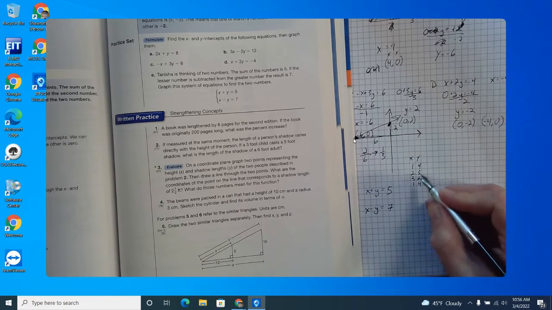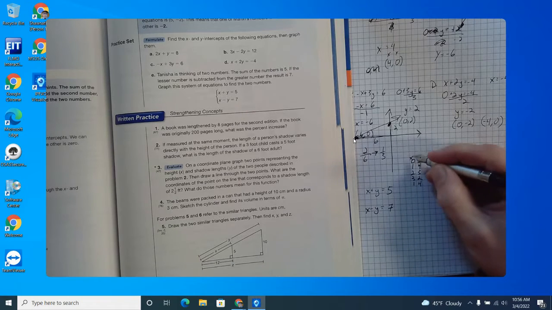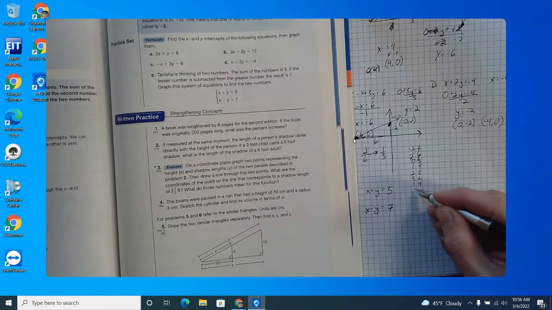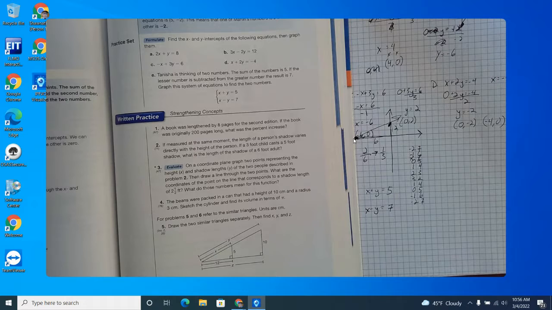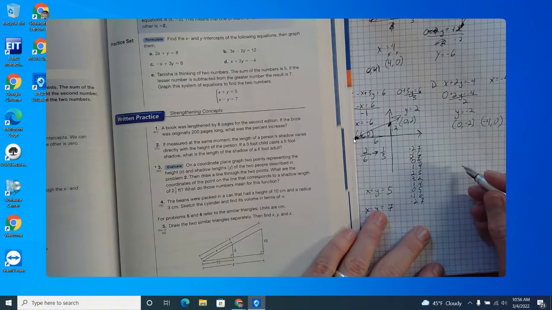But you also have a few other options because this can go negative, right? You could also have 0 and 5. You could have -1 and 6. You could have -2 and 7. It seems like this actually goes infinitely, right? This could be 0 and 5, -1 and 6, -2 and 7, and so on and so forth, right? So let's go ahead and actually graph this out.